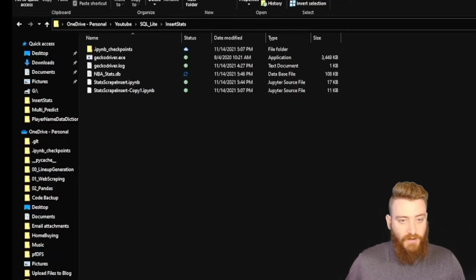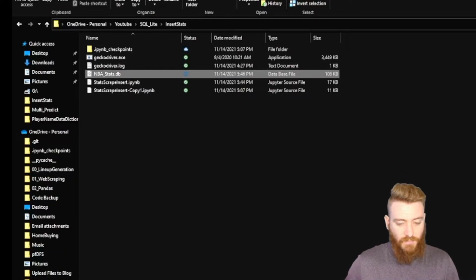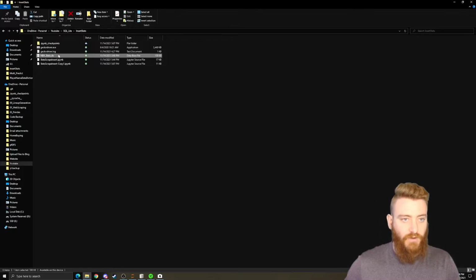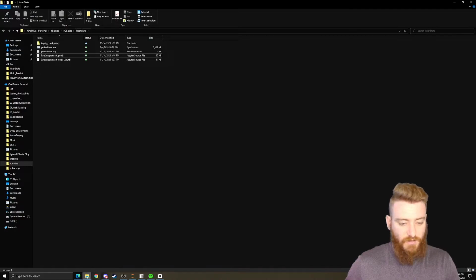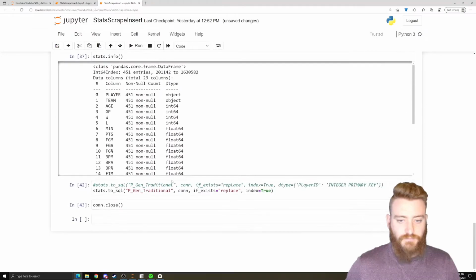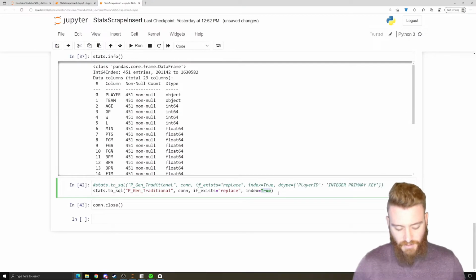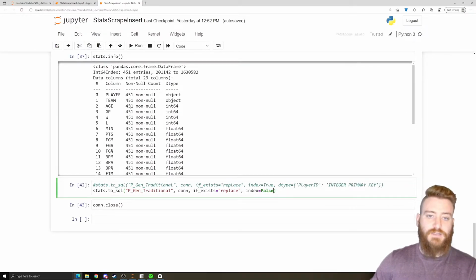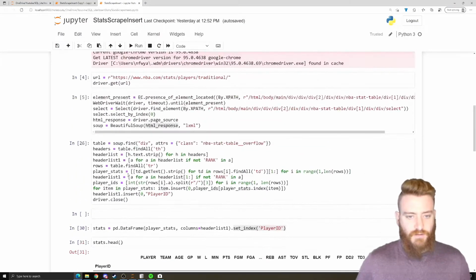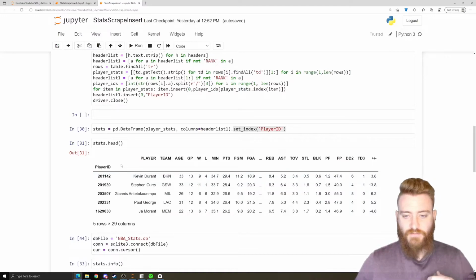So if we do that again, we are going to close our connection again. We are going to delete our database again. We are going to open our connection again. And we're going to do index equals false. So if we had not set player ID to the index, and it was still just the generic, I guess we don't have a head function with it showing that.